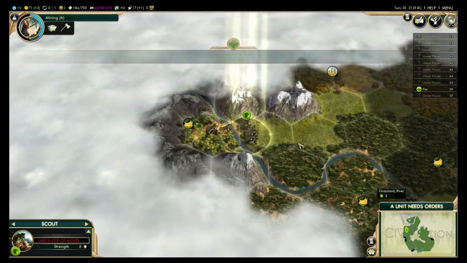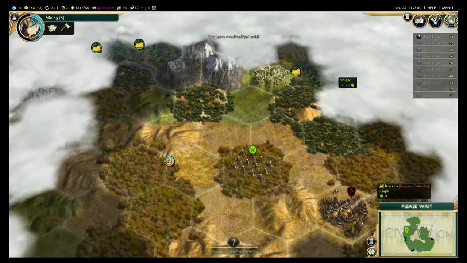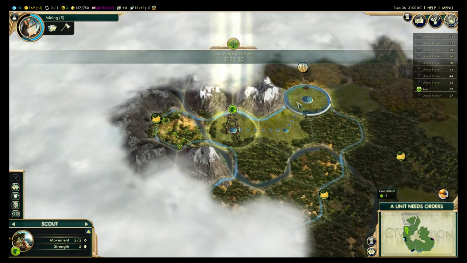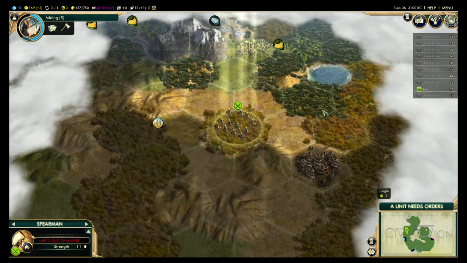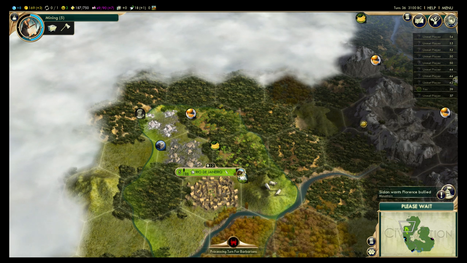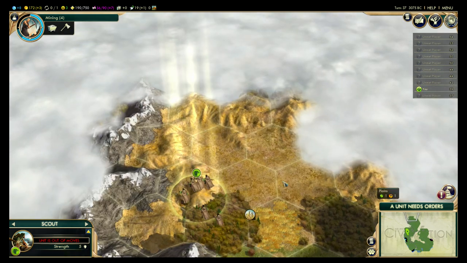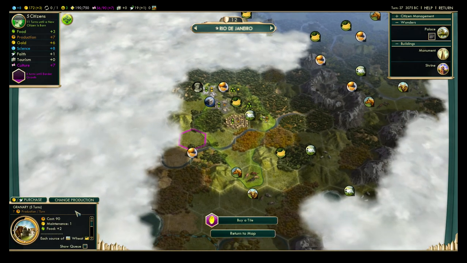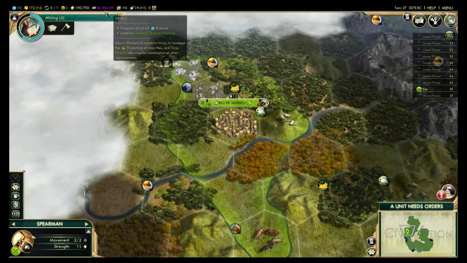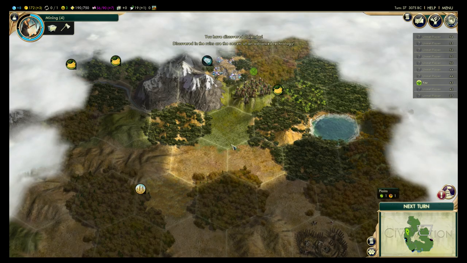So, wow, that is an interesting spot for bananas to be. 95 gold. Seven production, that ain't bad. This granary up just so I can. Right, and I'm gonna want my worker to also chop down that forest. Calendar! Awesome!